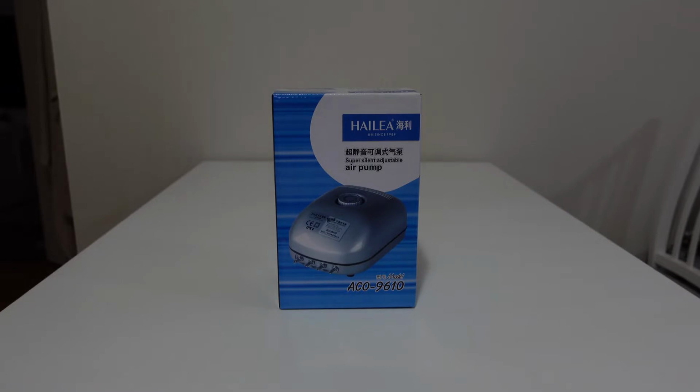We have purchased this pump to replace another air pump that we use. It's an Aqua One Precision 9500. That's a 2-outlet pump, and it is a little bit noisy for my taste, so I figured we could buy a 4-outlet pump and have a couple of outlets to spare. And I was hoping that this HAILEA pump is going to be a little bit more quiet. So let me show you what's inside the box.